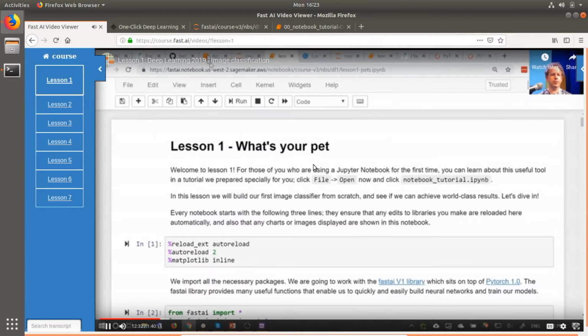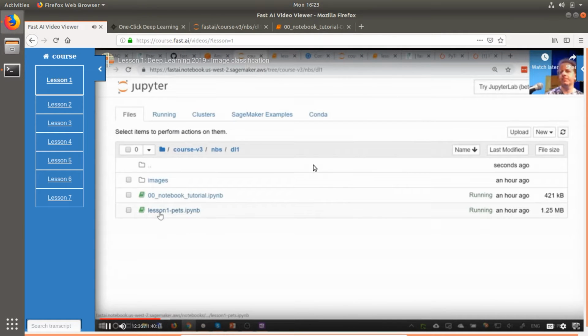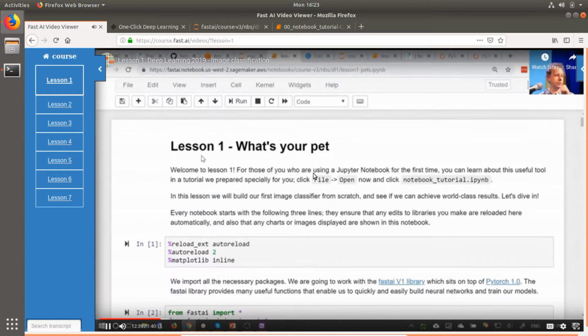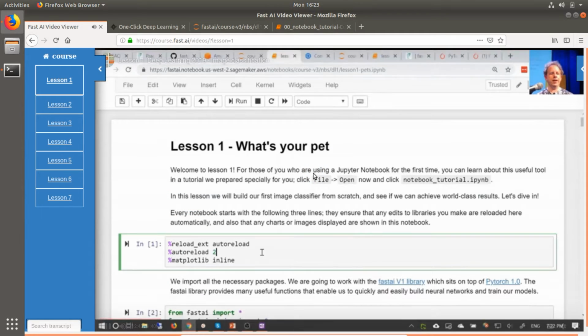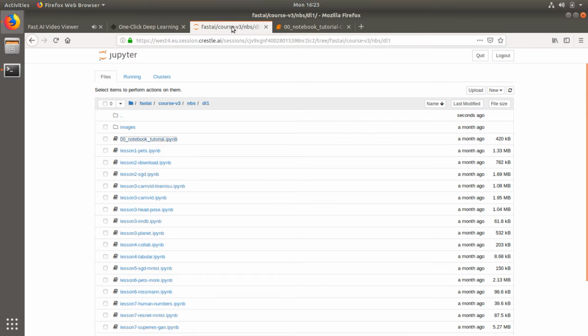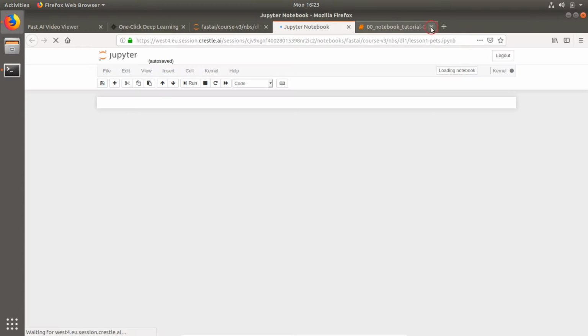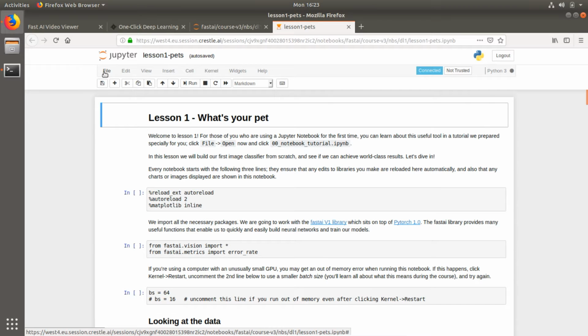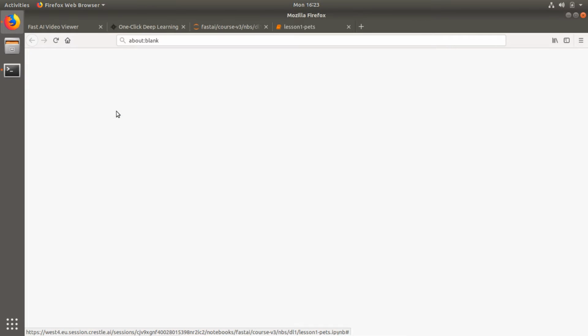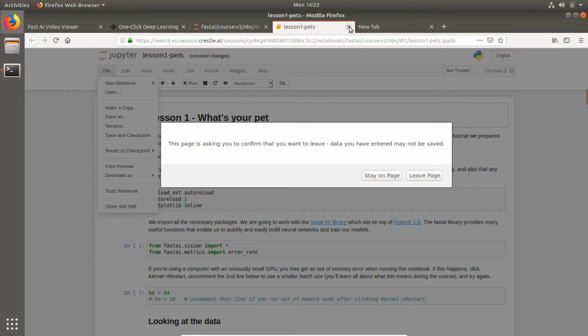To get started, you will open your Jupyter Notebook, and you'll click on this one, Lesson 1 pets. There we go. Let's click on that. What you want to do with each one is make sure you're making a copy of the file. So I'll go ahead and do that. Make a copy, just so I don't screw up the original file.